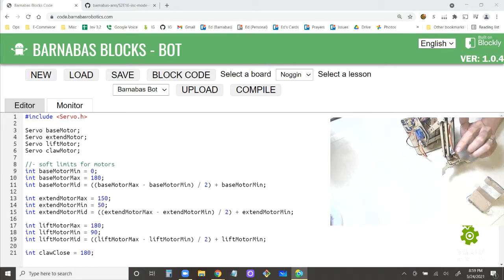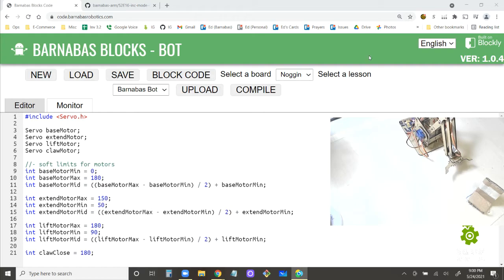Now, last week we introduced this new mode called incremental, where you don't have to give it the exact angle you want it to go to. Instead, you say, how much do you want it to move by? So whatever angle this is at right now, we don't have to care. All we have to say is, okay, it looks like this, I want you to go +5. You just give it +5 and it will move +5. So you don't have to worry about what angle it is actually at, which makes programming the motors super easy, right? So let's just have the code from last time right here.